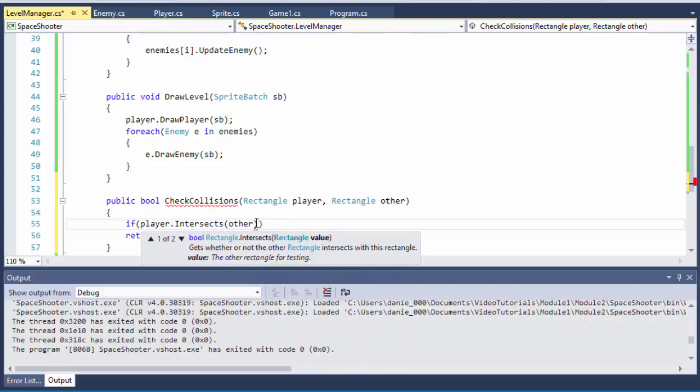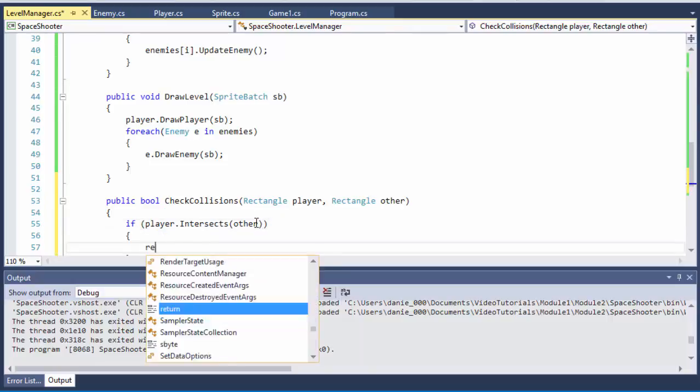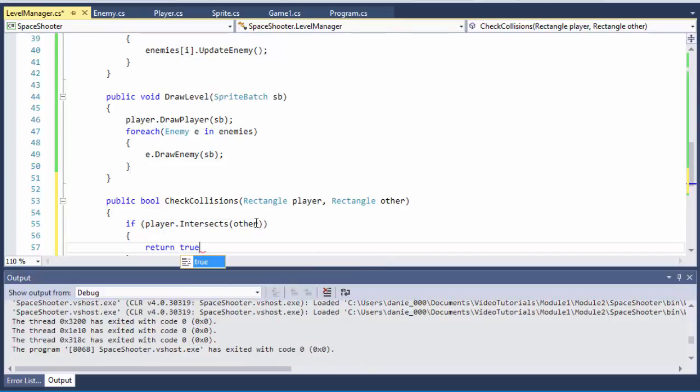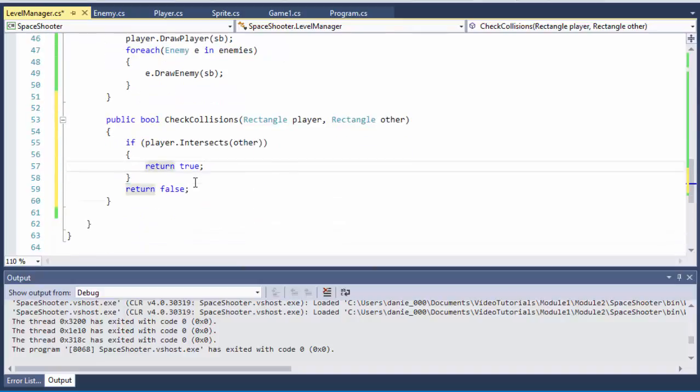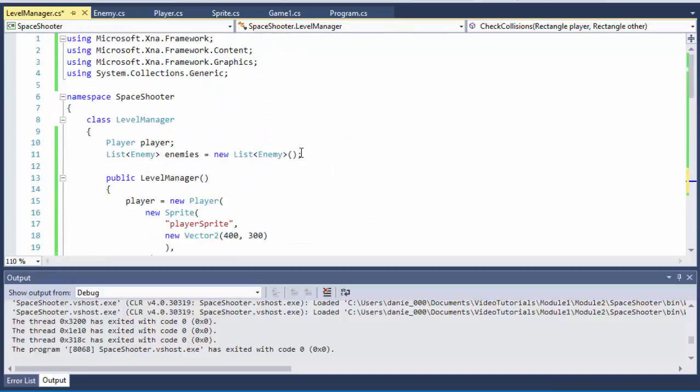Can I do that, or is it just other? If it intersects that, then return true, else return false. This will just be a nice and simple way to put in two rectangles to check if it collides with anything.